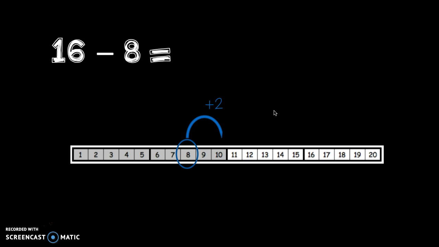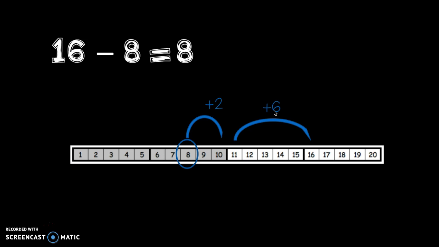And then I'm going all the way to 16. What number do I add to 10, if one of the parts of 16 is 10, the other part is 6? If I wasn't sure, I could just count up and see how many jumps I'd have to make from 10. 10, 11, 12, 13, 14, 15, 16. Yep, that's 6 jumps. Now I just have to add those 2 jumps together. 2 plus 6. I'm going to say 6 and add up 2. 6, 7, 8. So 16 minus 8 equals 8.